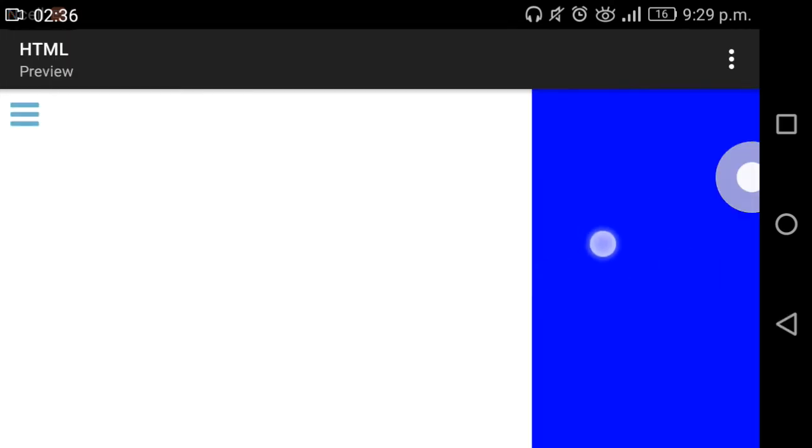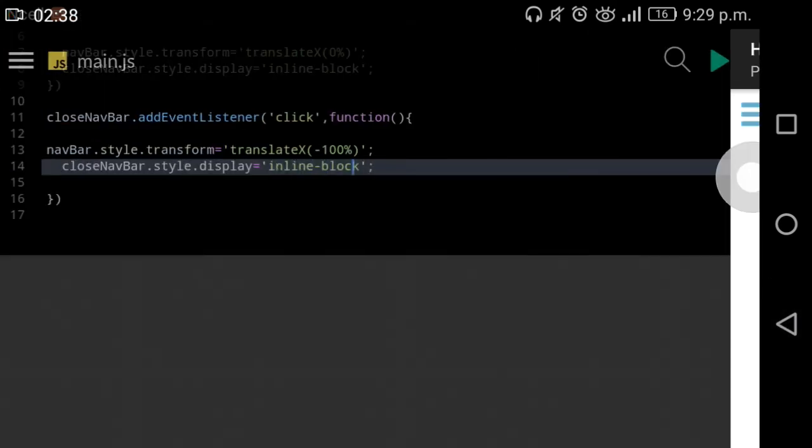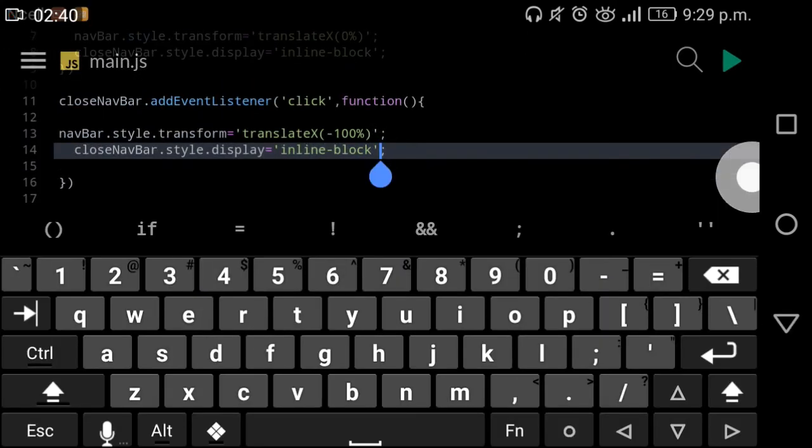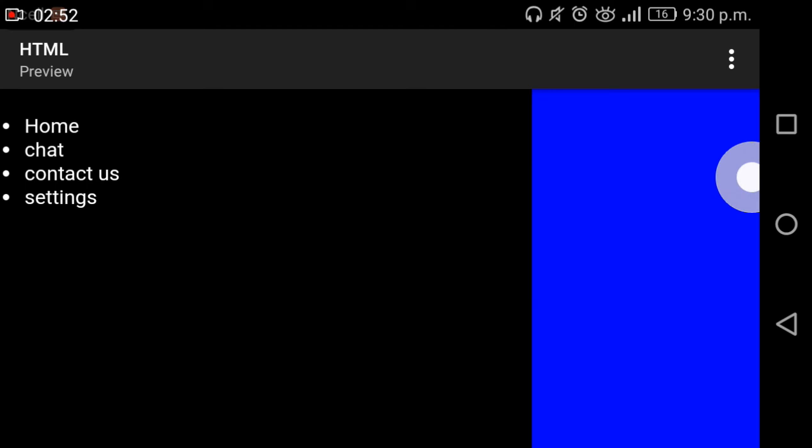And view areas should also be hidden, so for that we have to display none. Now you can see the things that we want is here.